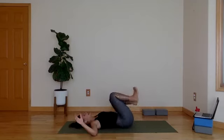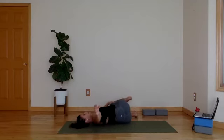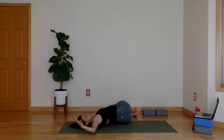Good, come back to center, switch it out. Again, the right knee, the top knee is gonna catch up with the bottom knee. Right shoulder works to the ground. Draw the navel in and up.